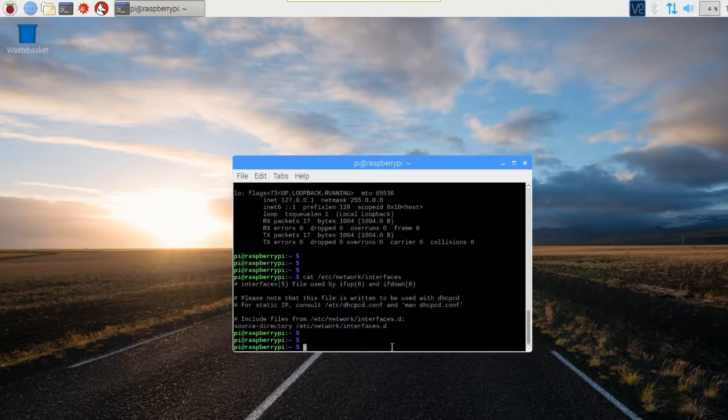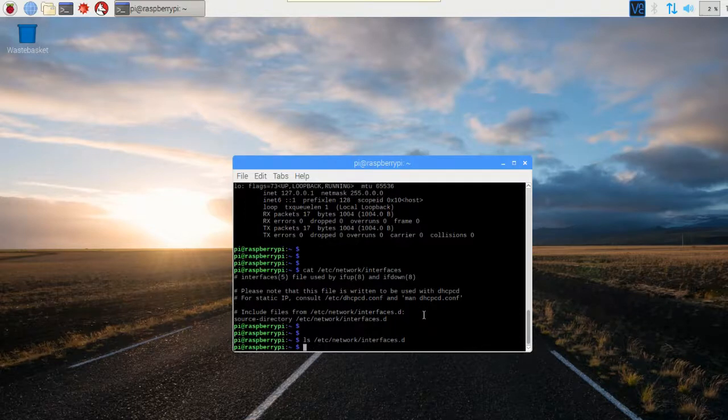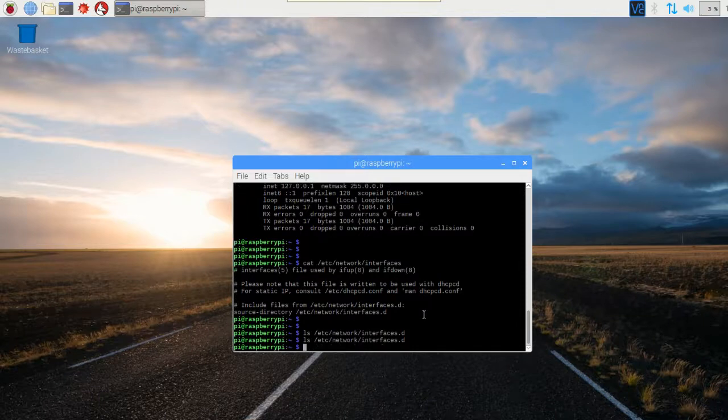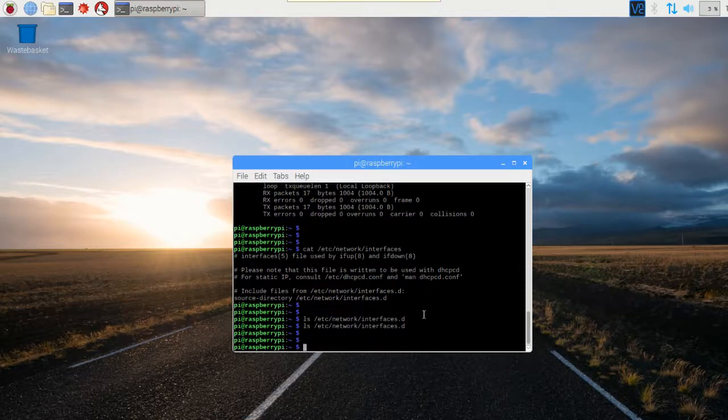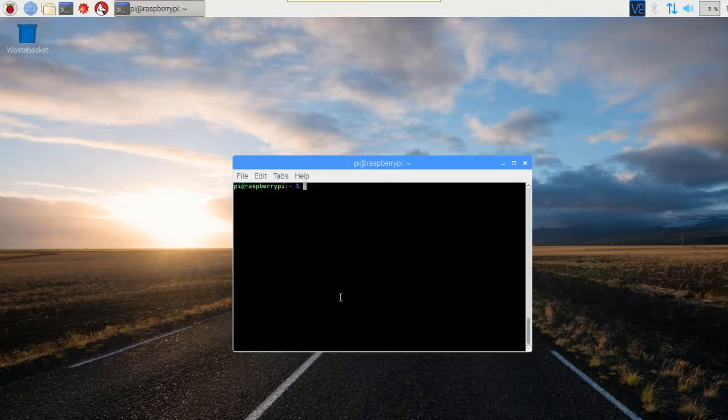Okay, so we can have a look in there. Right, okay, so everything's default. Right, good. Okay, so let's get on with the configuration of this beastie.